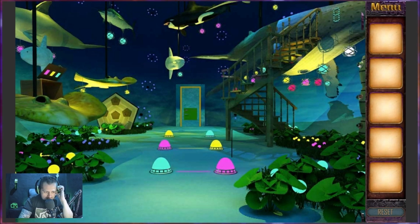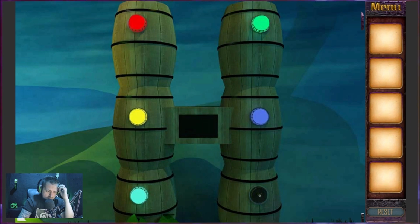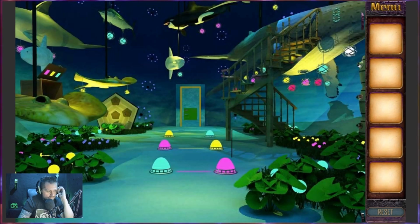I see the lines are coloured as well. So the lines between these six things on the floor: it goes yellow, blue, but the line's blue. Pink, yellow, but the line's yellow. And then blue, pink, but the line's pink. And they're in the same shape on the floor, their layout, as these are, but I've got different colours. I've got like two shades of blue, a yellow, a red, a green, and a pink. It's going to be a shape. The shape's going to be the code for the door.